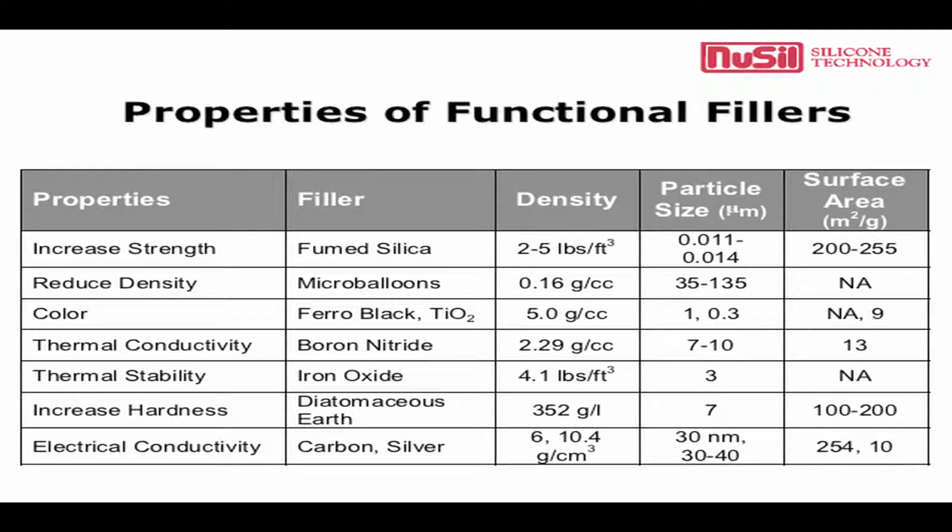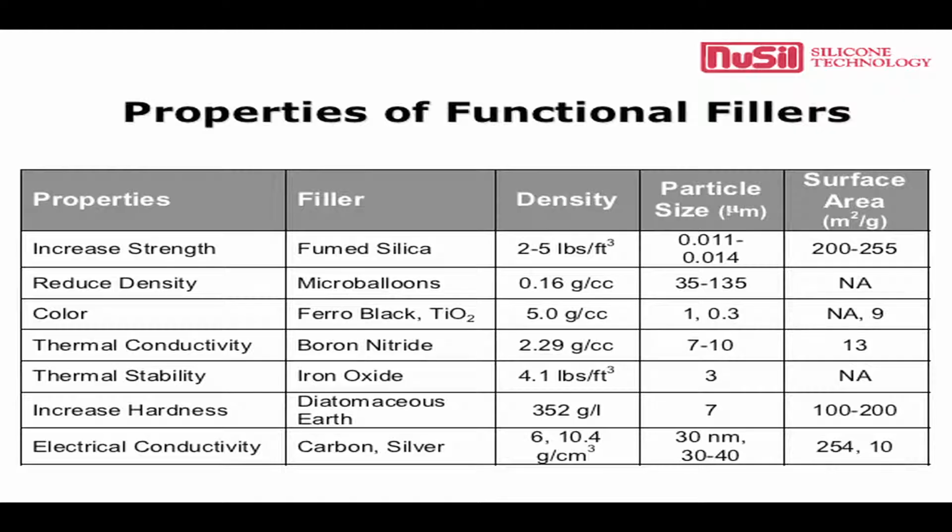Another, I would say the second most common material we add, is diatomaceous earth or ground quartz. What are these added for? They will increase the strength, they'll increase the viscosity, they'll make the material harder. In healthcare, we are adding these primarily for drug release. They hold and release drug differently than silica-containing compounds.